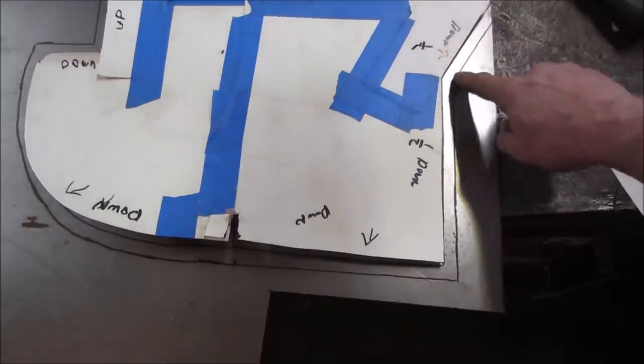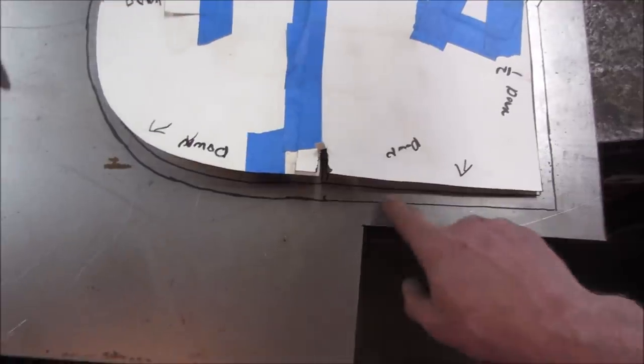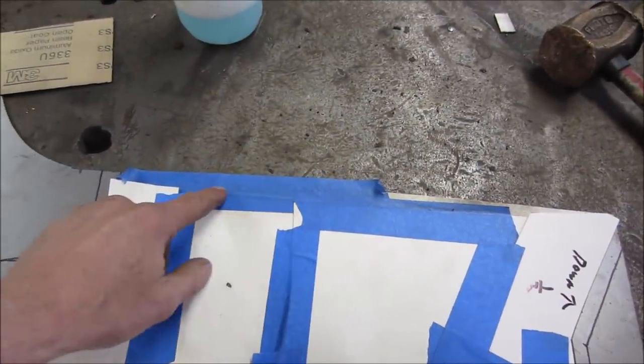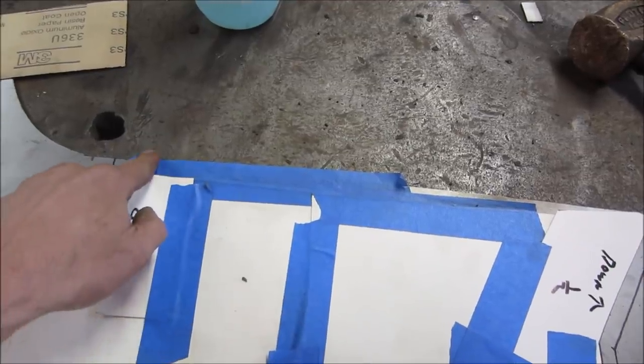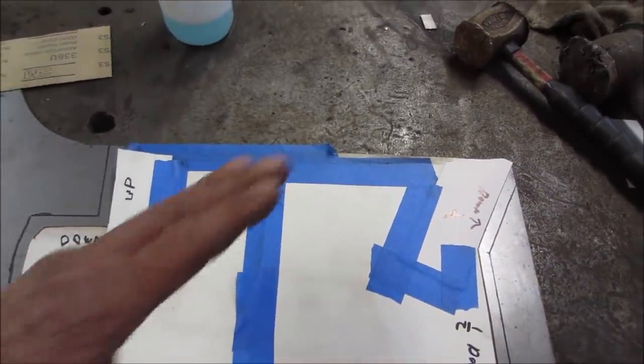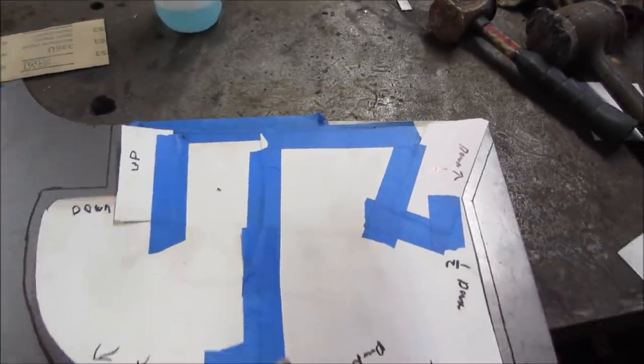Then we're going to cut on that line, and this is the flange that we're going to bend down. And I left this long, so this is where it would normally meet on the body, but in case we need to fudge the panel, I left it another half inch also, and we'll trim that last once we get it tucked into the corner.